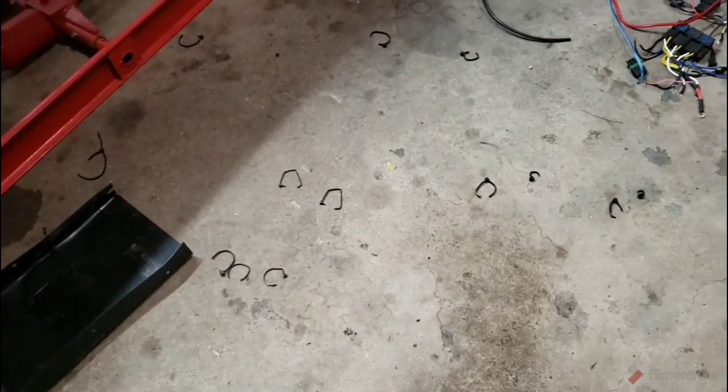This started out pretty. If you go back to the videos a while ago, like this spring, you'll see the EFI conversion videos and you'll see how nice I had the wiring loomed. Didn't stay that way for long. All right guys, and as you can see, like I've said a million times, half of Suzi is held together by zip ties.